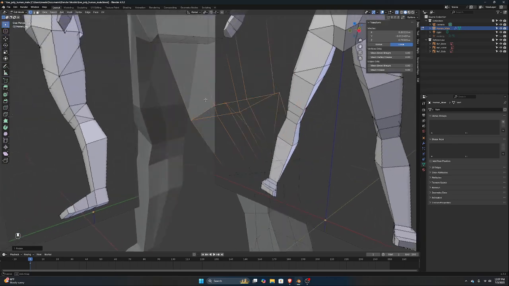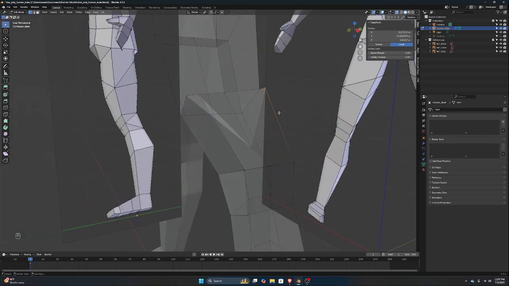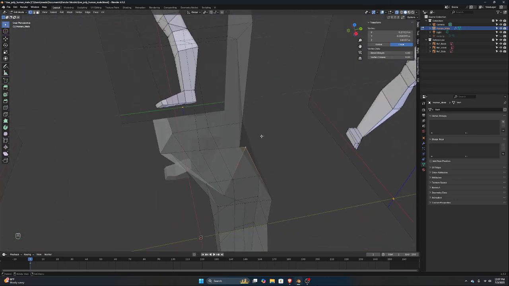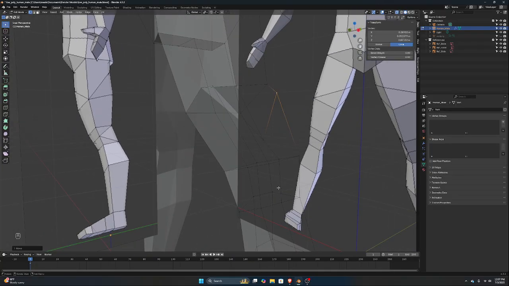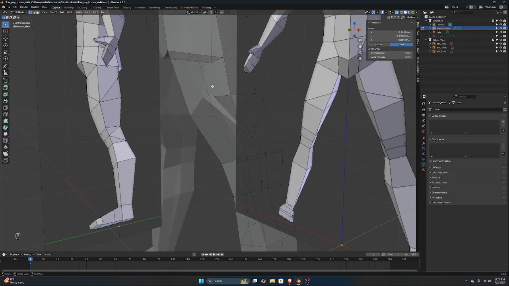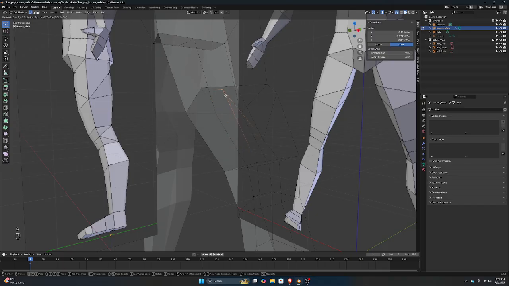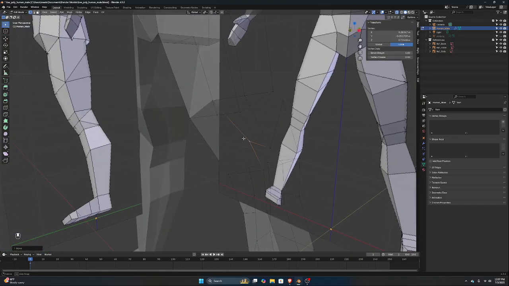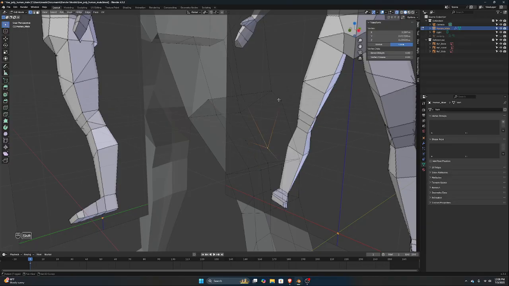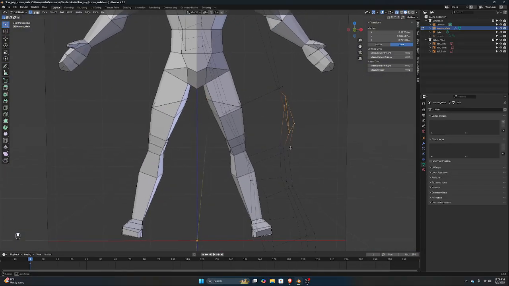Let's see what we got going on. Oh, what is going on there? G. Oh, you know what? I was moving some of the wrong vertices here. Where are you? Make sure I get these guys.